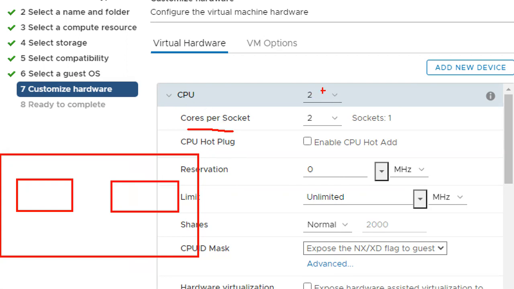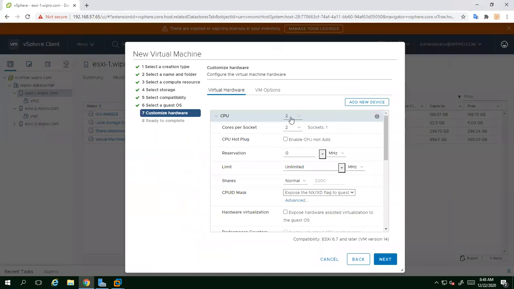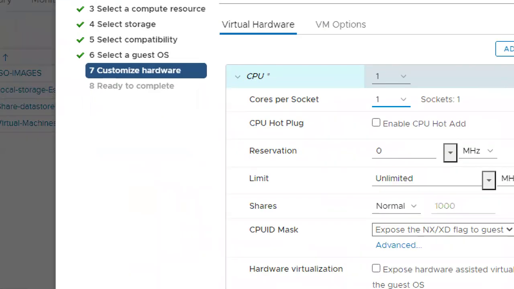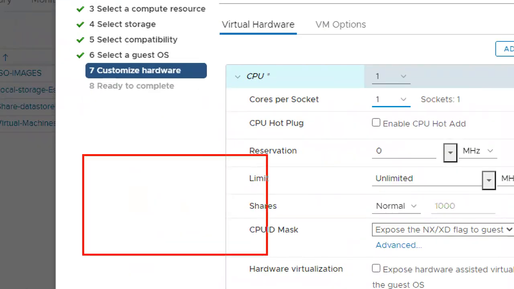Okay. So right now I have two CPU. I don't want two CPU. Let's say I just want to give only one processor. That means one socket. Socket will be one, and how many cores you require in that socket you can define. Okay. And one of the options. So whatever, let's say, I'll be having a motherboard. On the top of the motherboard, I have multiple processors.